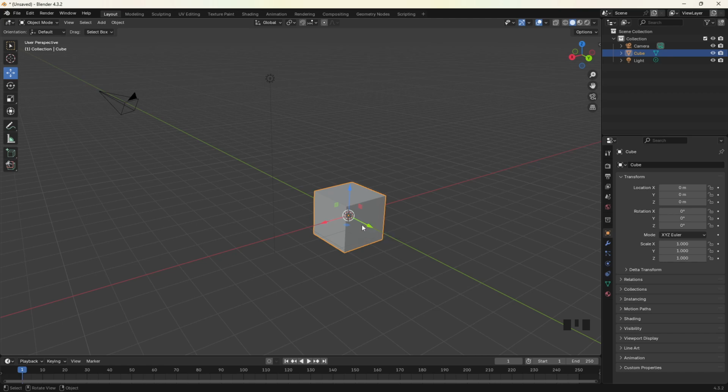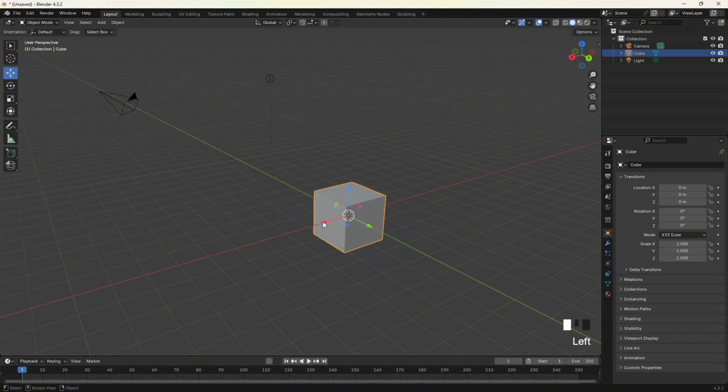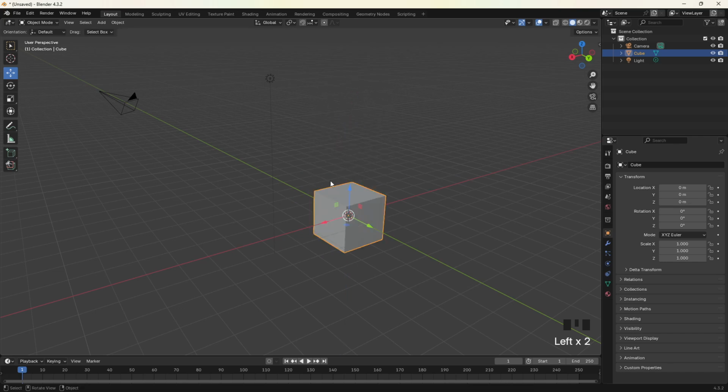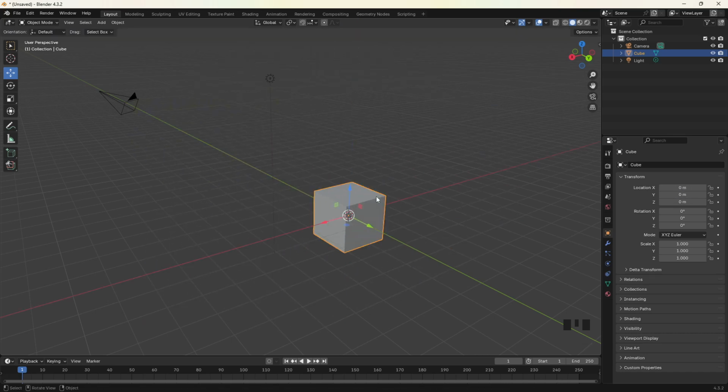Now if I left click and hold my left click, my object only moves on the Y axis, in the same way on the X axis and similarly on the Z axis, no matter how I move the mouse. It is also possible to do it on two axes at the same time. You just have to position yourself on the small square. And from there, whatever my mouse movement, I only move the cube on the Z and X axis here by coming to position it on this small square.